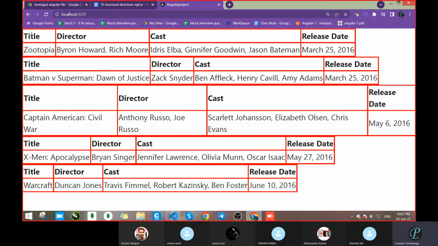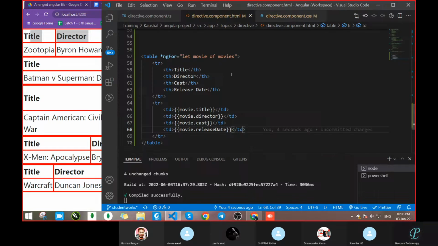Because there should be only one table. One table means this header should be there only one time. But how many times are we getting that header? We are getting the header as many times as there is data. Suppose total data is 4, then we get the header 4 times. It means the complete table is being created again and again. It's not correct.